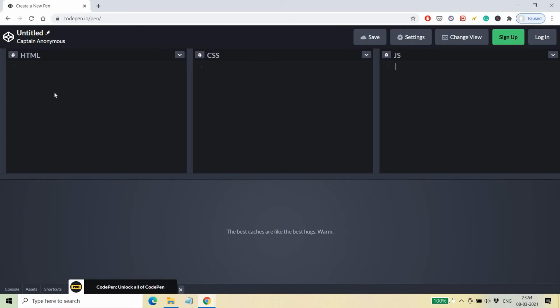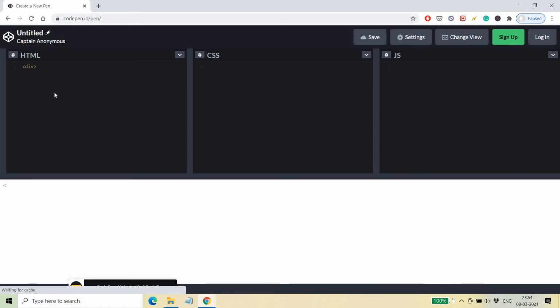So let's see. I'm just going to show you one simple example. I'm not going to tell you anything that you are not aware of till now. Suppose I write one root element, which is a div, and here you just need to give the ID as ID1, and then close the div.